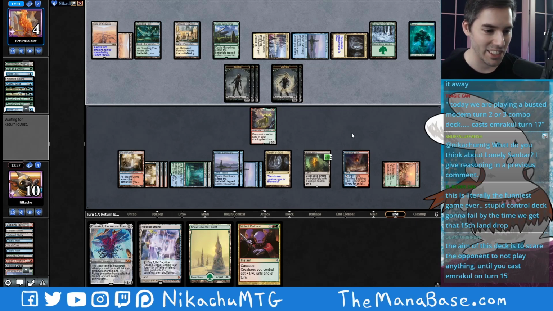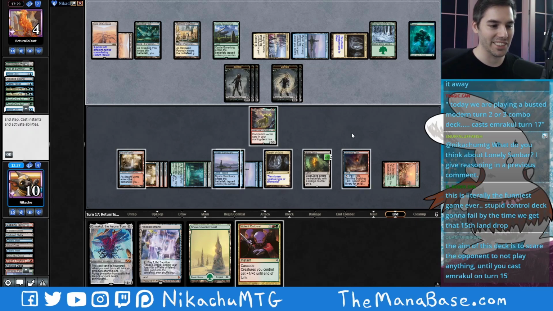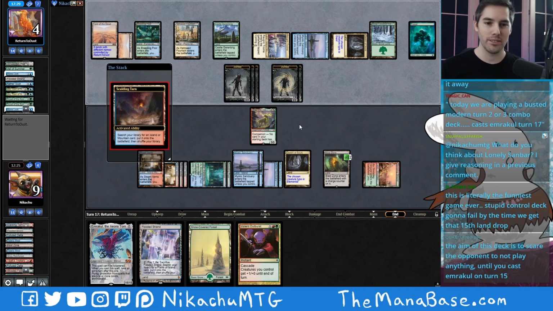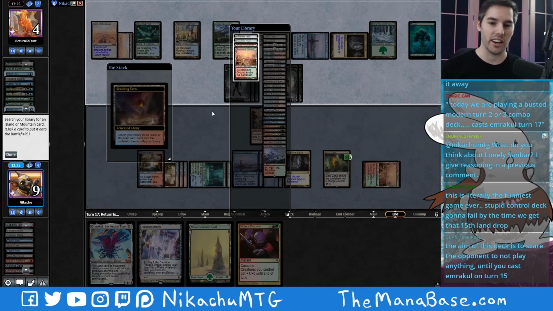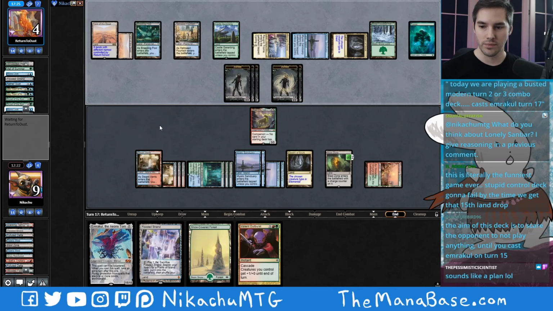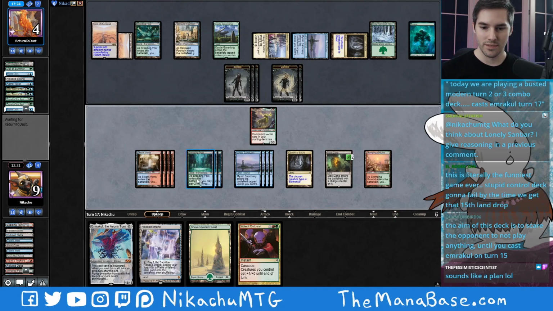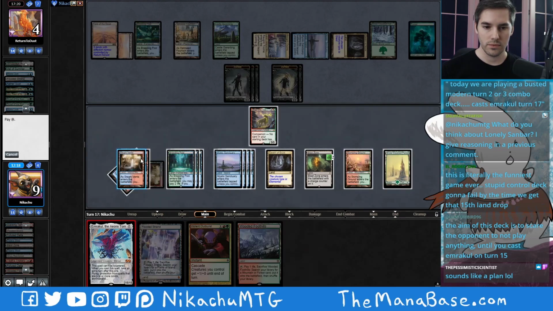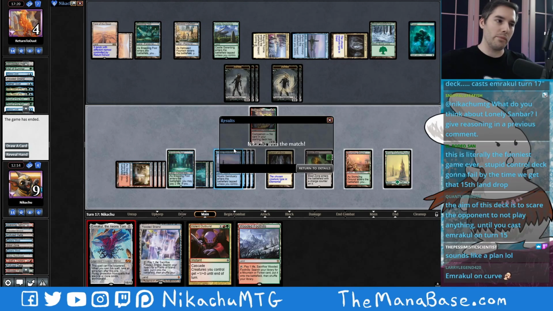The aim of this deck is to scare the opponent to not play anything until you cast Emrakul on turn 15. The alternate win condition to the Tibalt's Trickery deck. My opponent just took a big long pause there, realizing what doom is out for them. Solid plan indeed. Oh god, why can't we auto-tap this stuff? Okay, they conceded. We just won the match.